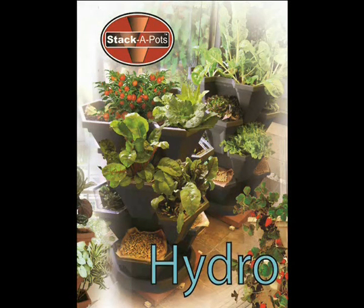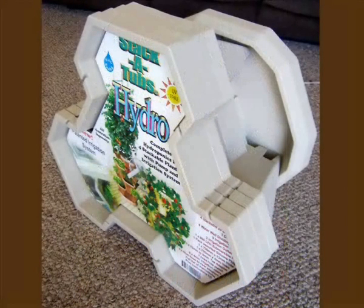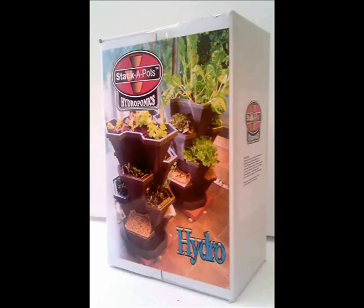Introducing Stackapots Hydro, available through the Stackapots website as an add-on kit to the 4-layered version of our mega tubs, and together they form a complete hydroponics kit. You may also find this combination sold as a complete kit through some of the larger retailers worldwide. Please check with your local supplier to see if they have the complete kit available. Or if you currently own a 4-layered mega tubs kit, you may purchase the Hydro add-on kit separately.